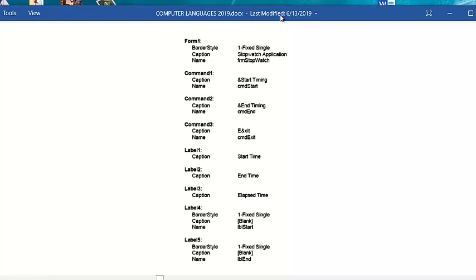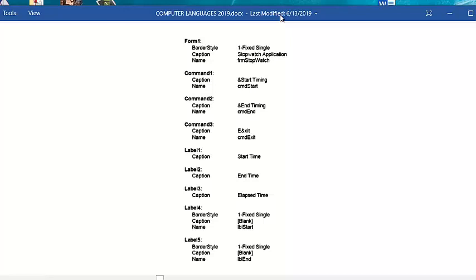Command 1 will have the caption start timing. This is the name the user sees for this command. The name in our Visual Basic program will be cmdStart.